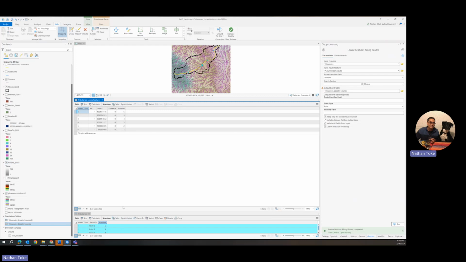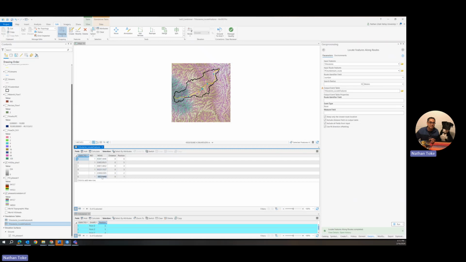No, it did work. So why did it work this time? I think because I cleared the selection and then made sure to select all of them. And it shows, interestingly, okay, that's the distance from the route, but the measured distance along the profile is right there. And so the usefulness of that is you could potentially plot these on your stream profile. We could kind of do that, right? So let's just look at it at least.